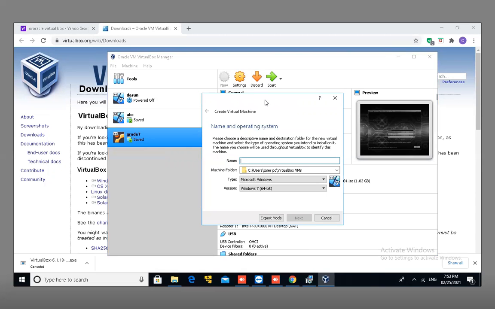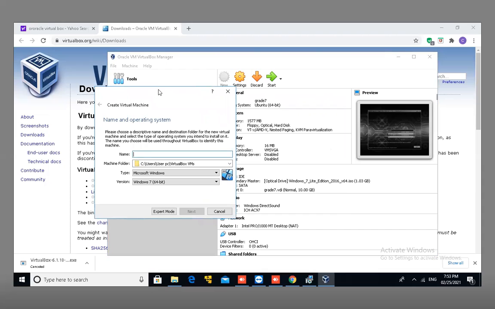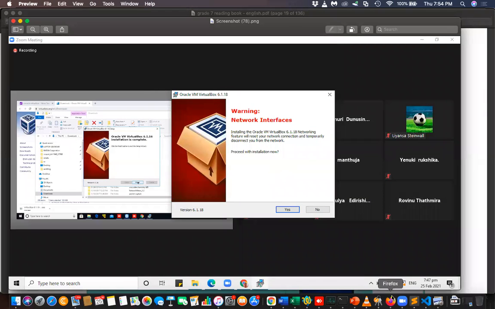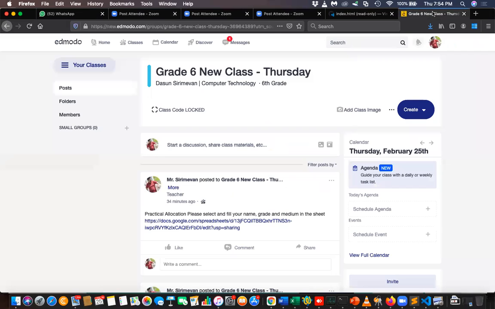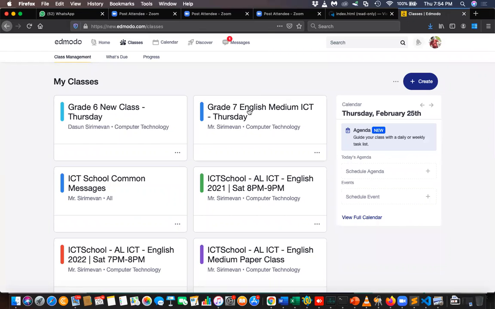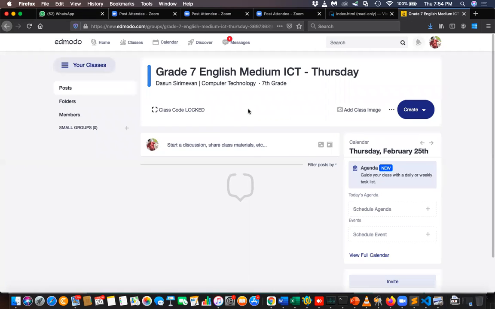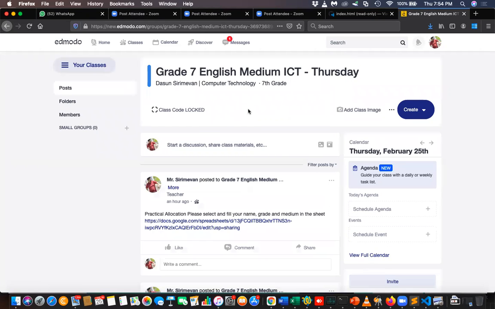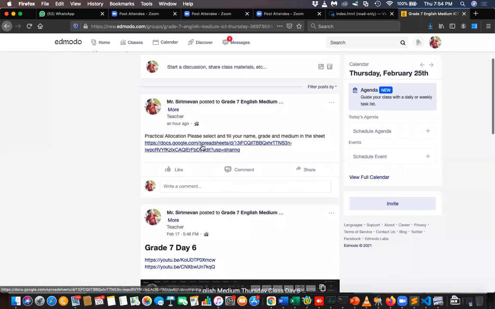Minulya, I'll put the video on Edmodo. That is your usual space. You have to download from there, so you just have to refer to that. We are not sending it on WhatsApp for some reason, but you can watch it always from your Edmodo space, because you must use Edmodo. That is compulsory, because that is where we put your materials. Here, let me go to the grade 7 English medium one. Some are not using this, that's why I'm asking you to create Edmodo, because it's compulsory. So this is the practical allocation sheet. If in case you miss booking the practicals, you can click this and allocate your practicals.